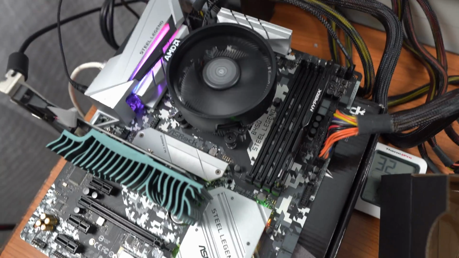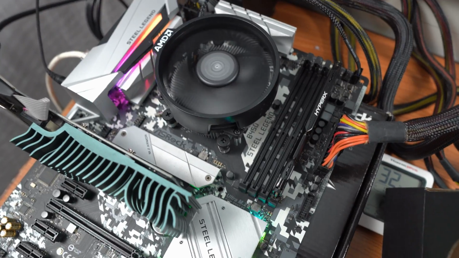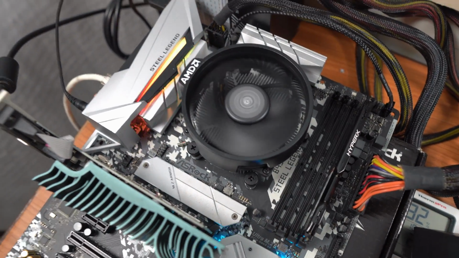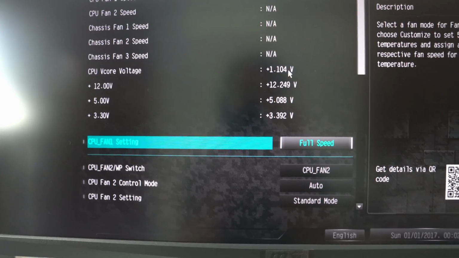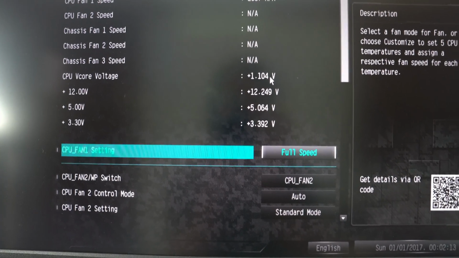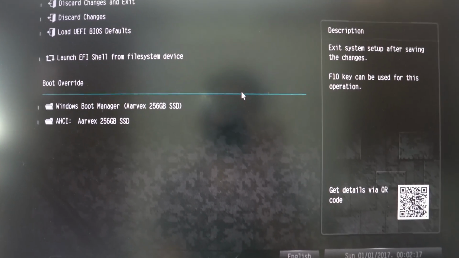And now what I'm going to be doing is I will be just going straight to the BIOS and increasing its fan speed to its maximum value. So now the fan is running at its full speed. Now it's time for me to go to Windows, and then I will be running Cinebench so that I can stress the CPU to get some load CPU temperatures.